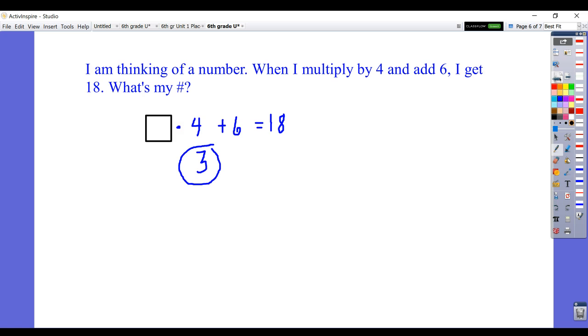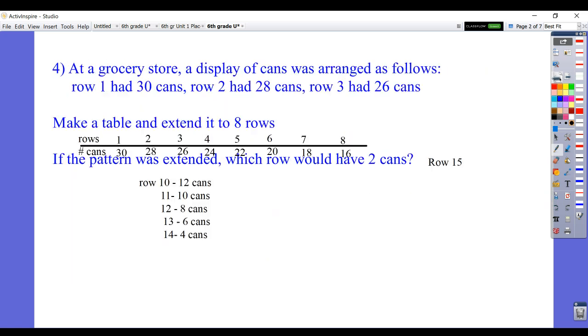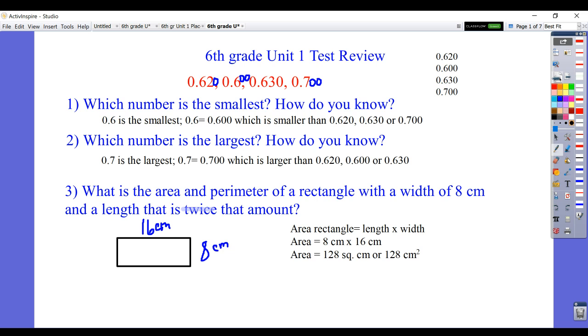So those again are the types of questions that you'll see on the test that were not necessarily represented on the quiz review. The types of questions that were on the quiz will also be on the test. Take your time, go over this video and copy anything that you think would be helpful.